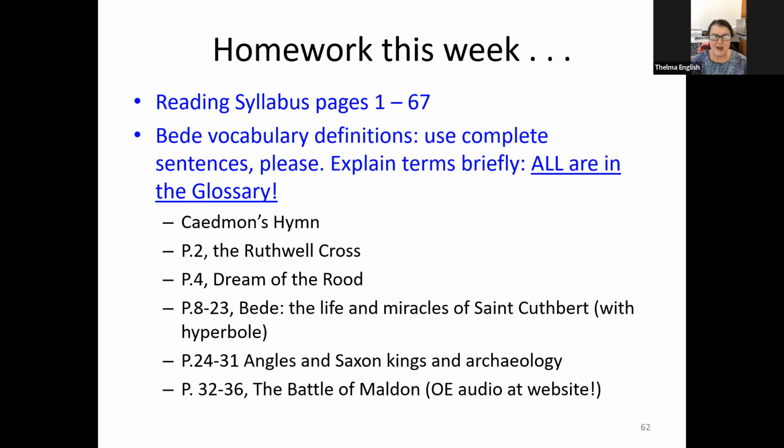Instead of seeing your enemies coming and running home and grabbing your wife and your children and taking them somewhere to safety, in honor cultures, people like the Battle of Malden, they would never do that. They will stand there and they will fight and die. They will never leave their liege lord. If he dies, they'll die with him. If you run away, you are not welcome back home to your village ever. You're a coward. You're gone from the culture. The Vikings often said, you come home with your shield or on your shield.